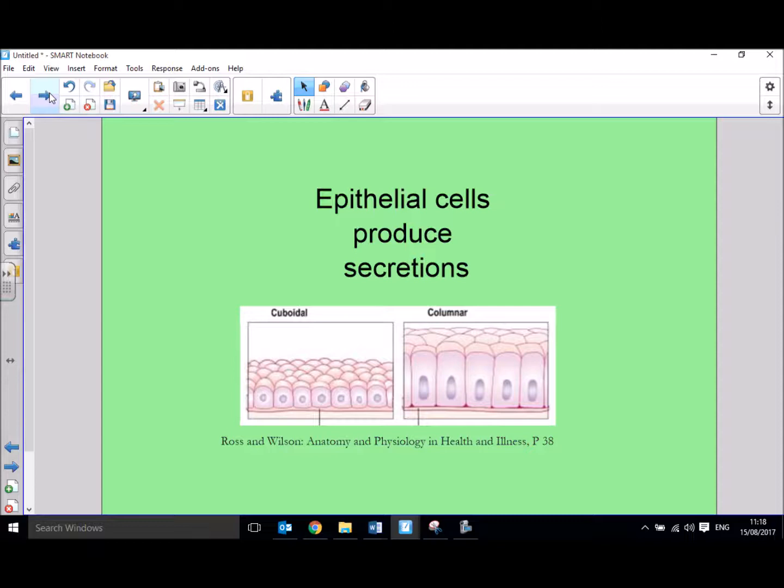And the reason why this is a little bit different to other epithelium is because we've kind of considered epithelium only really as a lining or a covering. So our skin that is made up of the epithelium, and then the lining on the inside of our body as well. So the lining of the mouth, of the digestive tract, things like that. And they're very much either on the outside or the very inside. Whereas glandular tissue is buried deep within other tissues. For example, things like the thyroid, it's deep within your neck. So it's a different place to where you may expect to find epithelium in the sense that we've talked about it already.